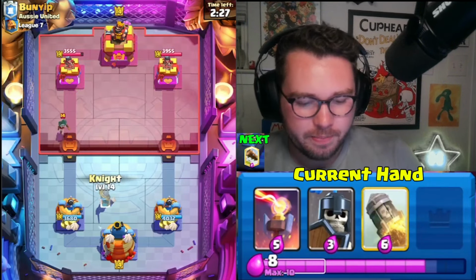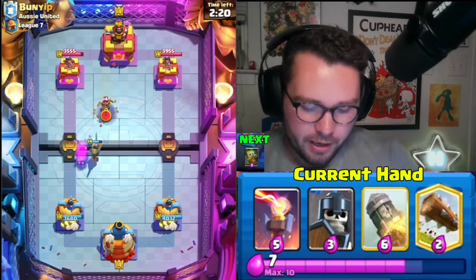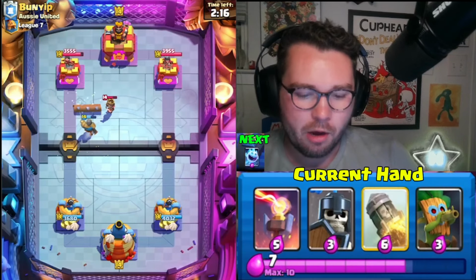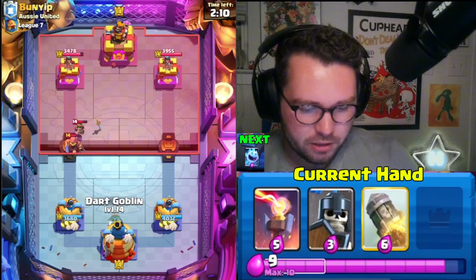My guess is this is Pekka Ram Rider. Pretty common deck, honestly. Hopefully we can force out the Pekka so we can get an easy defense. You'll probably play against this deck a million times. I'm just gonna log here to cycle and to maybe help the Knight get a little more damage. Okay, goes for the Fisherman. Kind of feels like he didn't need to do that, but that's okay.